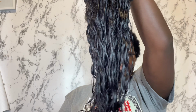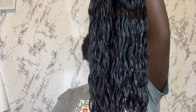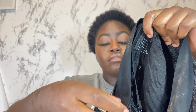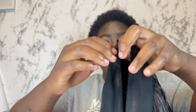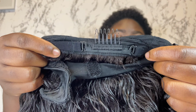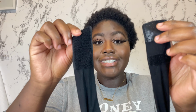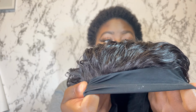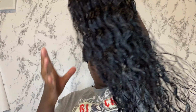Now, the wig is absolutely gorgeous, you guys. You see the shine? That is straight water, no oil, no nothing. It is super soft to the touch, so freaking pretty. We get the Velcro in the back to adjust and make sure it's secured. We get two clips in the front, which is also very goated, and a clip in the back as well as adjustable straps, so you don't gotta worry about it coming off your head. I know some people are nervous of wig caps because of that. I also think the customization of the unit is really pretty, because there's no tracks visible, and that is amazing. So here you guys are gonna see me install it.